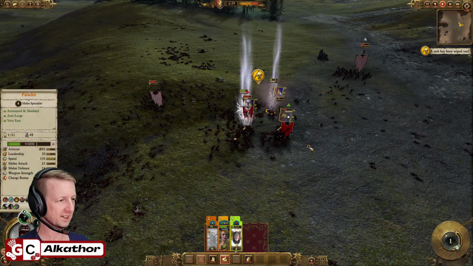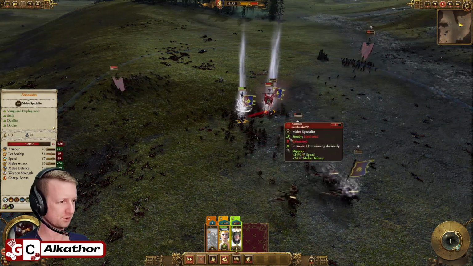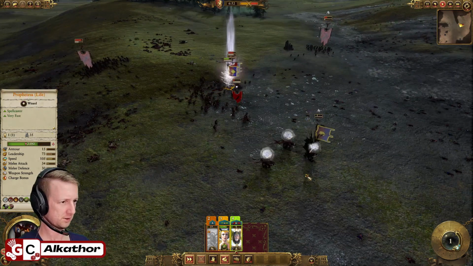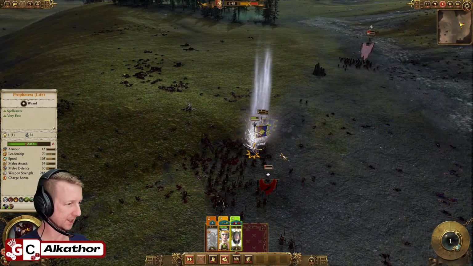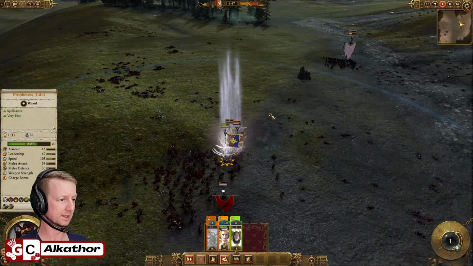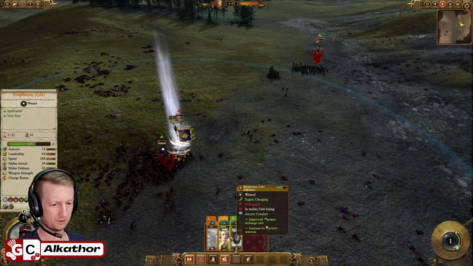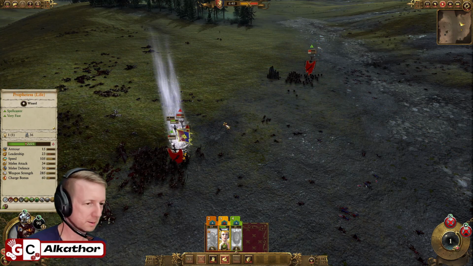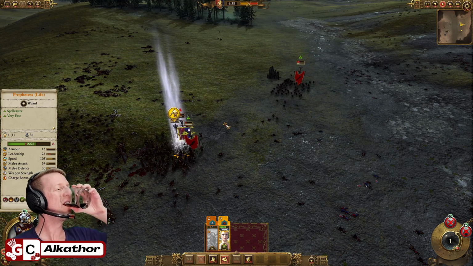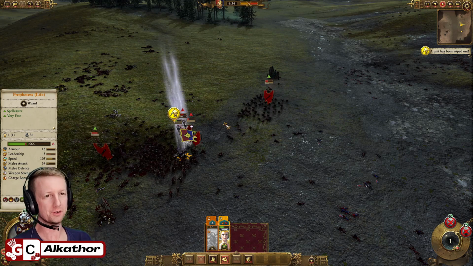Hippogriff Knights are fleeing. Down to 58 models. Destroy them. And we're just going to get torn apart by the Council Guard and by the Assassin. I don't think we can really do much here. We're going to give it a go. I should really have saved the Assault of Stone for the Council Guard.